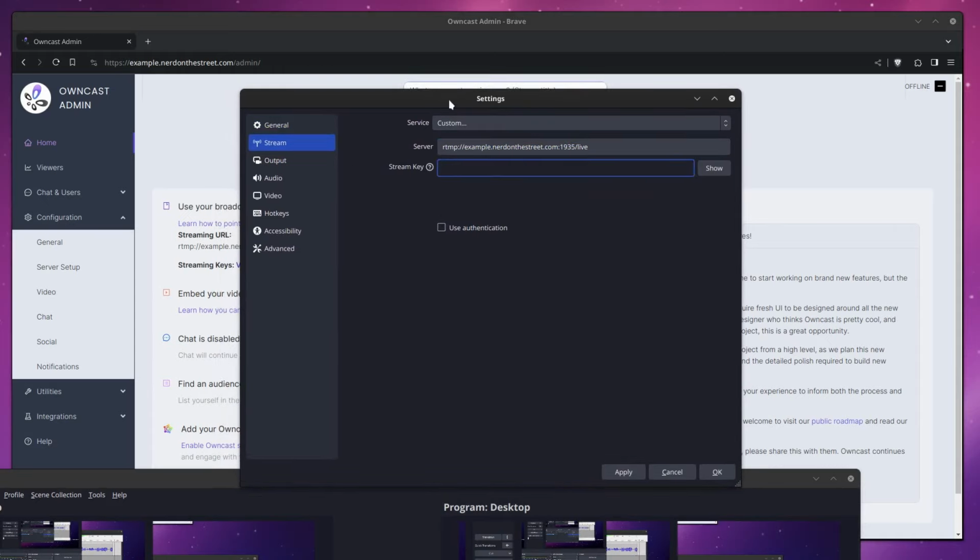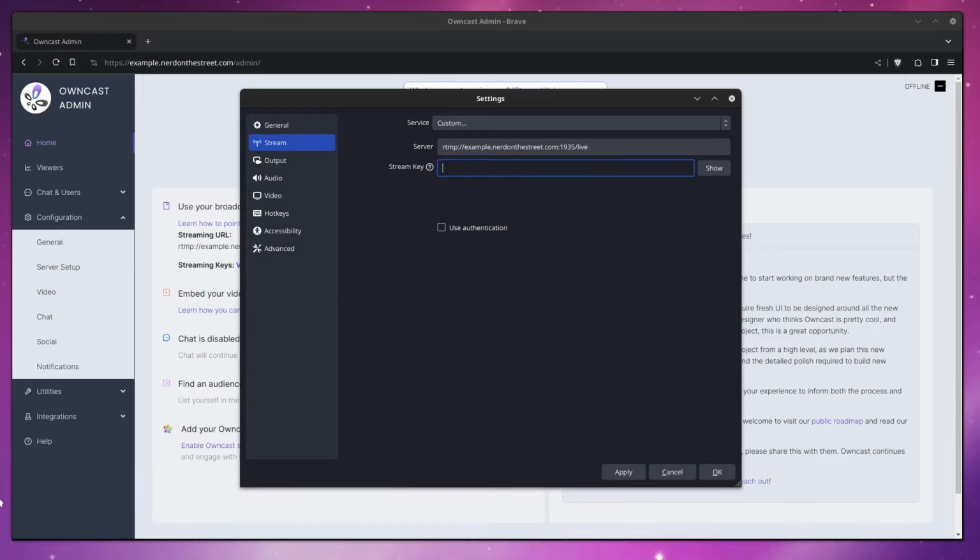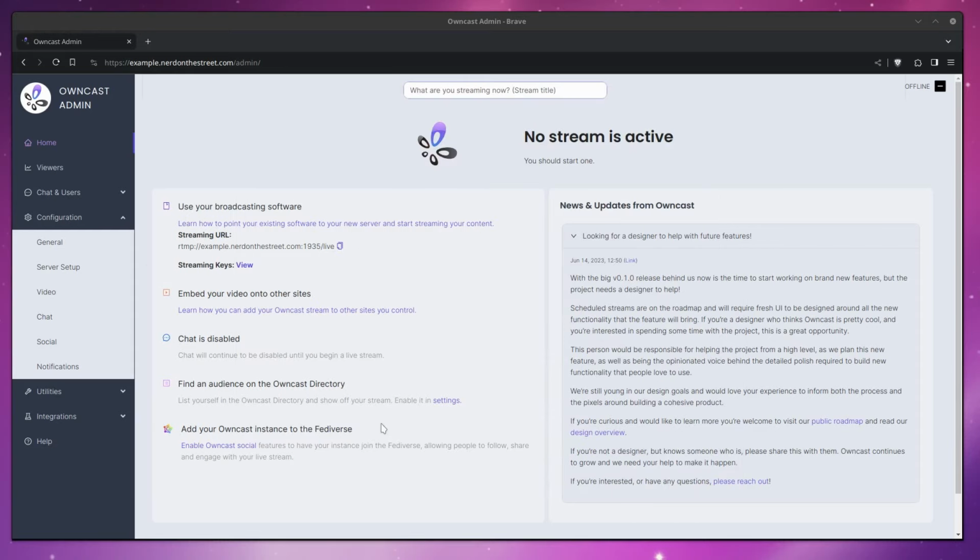And then Owncast actually works with stream keys. Now my Nginx HLS setup I did a while ago, it didn't use stream keys, it used the ingest point as the authentication. Nginx actually used the stream key to determine what to call the M3U8 file. Owncast is a little bit more intuitive here. It's using the stream key as a stream key.